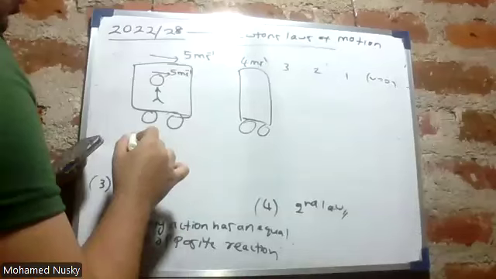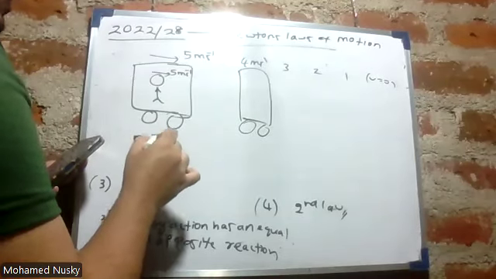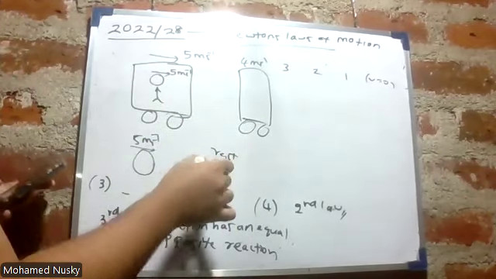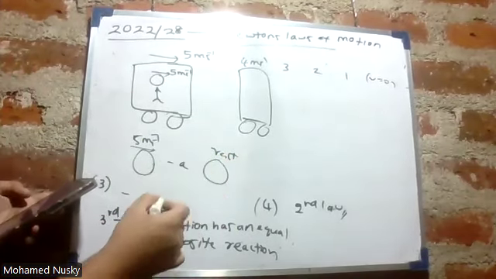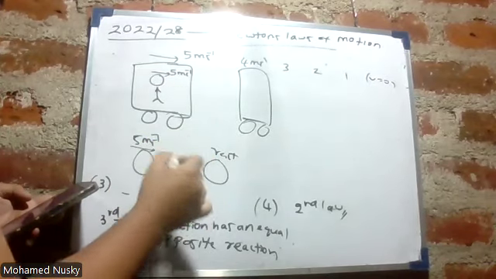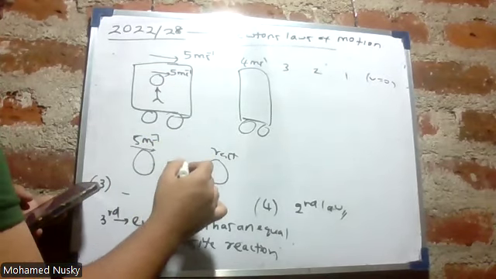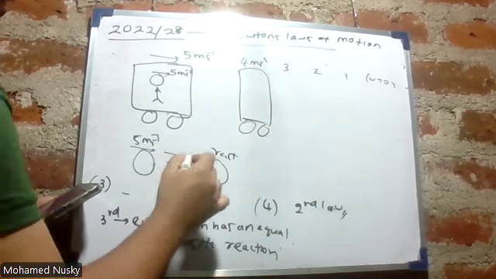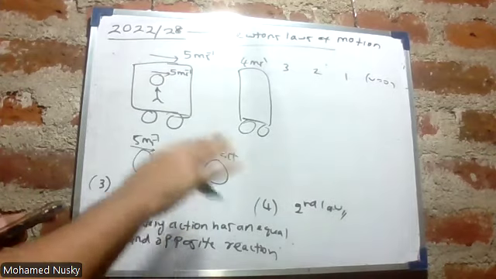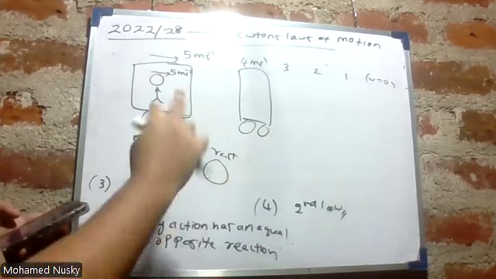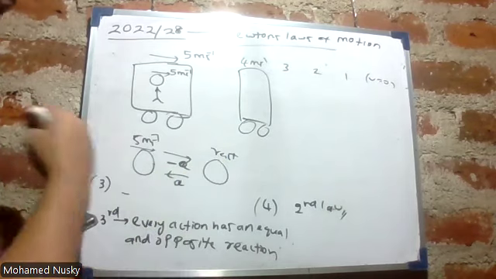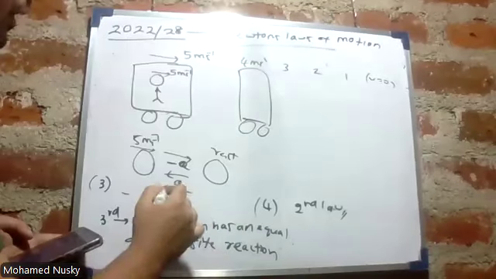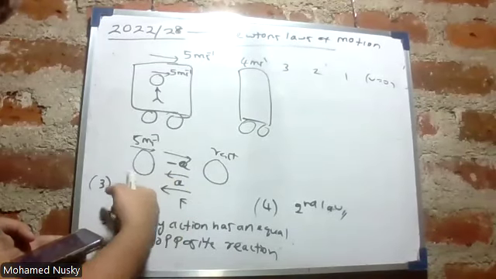Now, when an object is moving at 5 meters per second, minus 1, it will come to rest. So, for it to come to rest, it should decelerate. What is meant by deceleration? Acceleration in the backward direction, right? Deceleration means acceleration in the backward direction. In the forward direction, it is decelerating. How can I say it in other terms? Acceleration in the backward direction. If there is acceleration in the backward direction, then there should be a force in this direction.